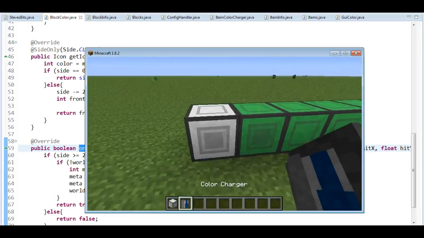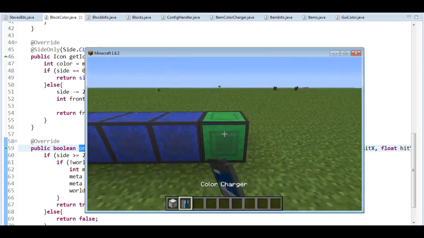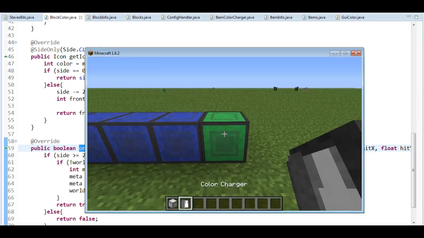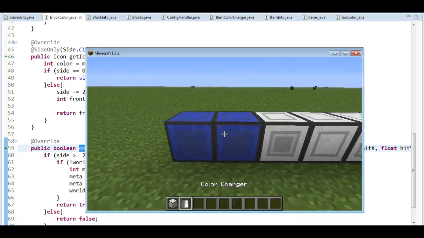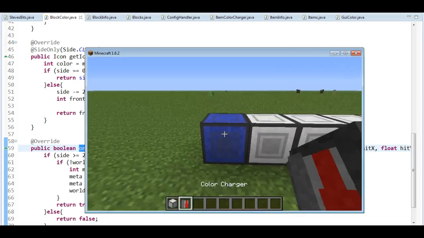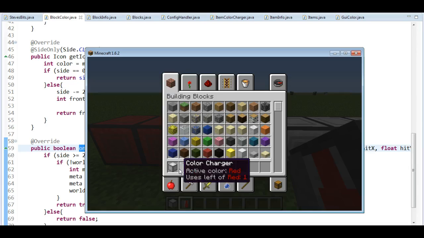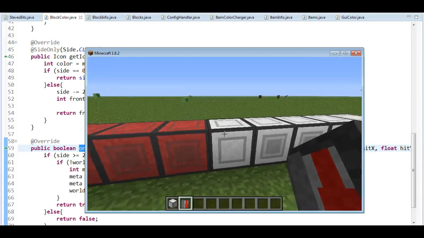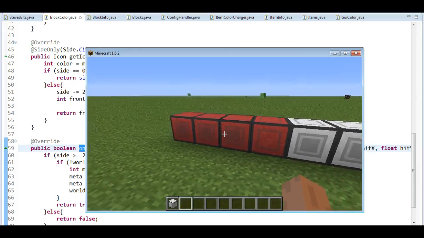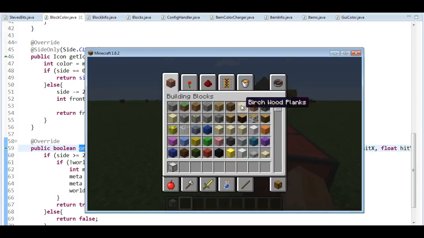Let's modify it to blue. Like that, I ran out of blue colors as well. Shift clicking to white. Let's use the white colors. Like that, I just ran out. And now I have 4 red uses left. So 1, 2, 3. So now I should have 1 use left there, and if I use it there, it's going to break because all of a sudden we don't have any uses left whatsoever and the item was destroyed.